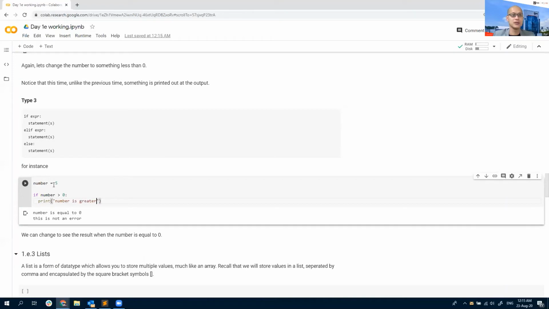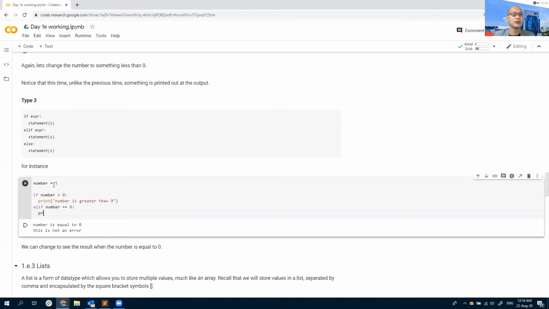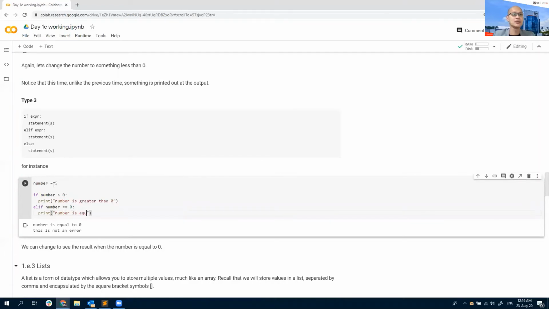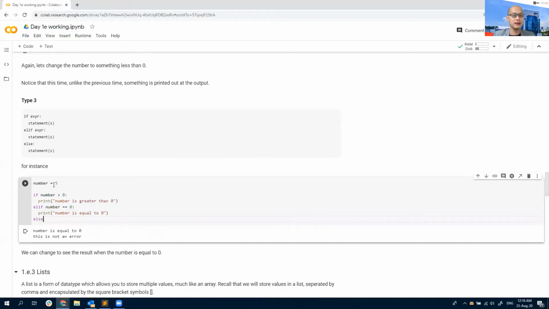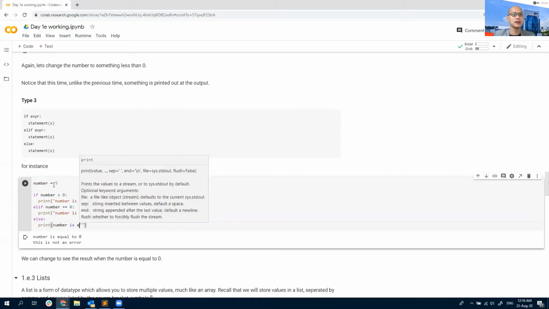Number is greater than 0. Else if number equals 0, print "is equal to 0". And finally, else print "number is less than 0".